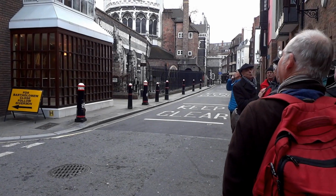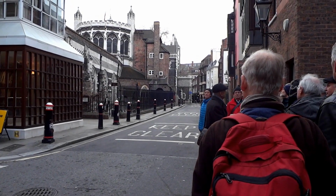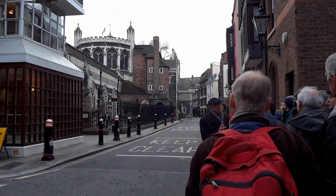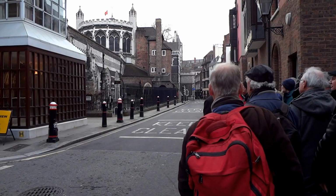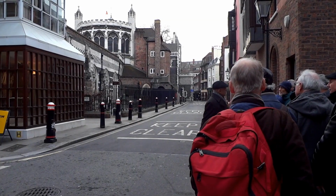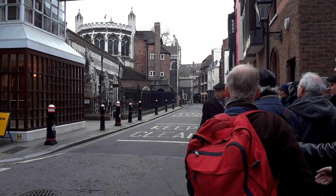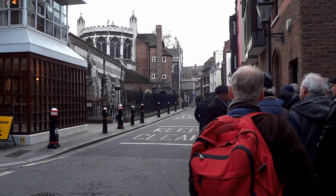There was a monk called Rahir who went travelling, and he went to Italy, where he contracted probably malaria. He described the symptoms. And because he was so ill, he made a pact with God. On the voyage back from Italy, he had a vision, and this vision represented St. Bartholomew, who was a martyr who was skinned alive.